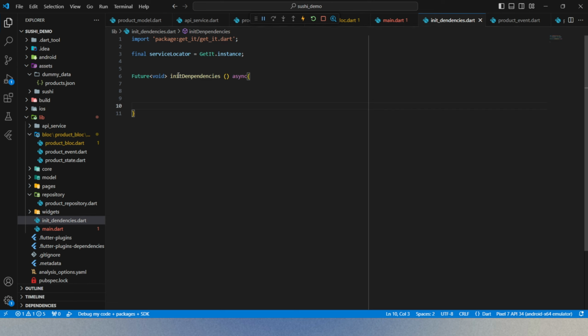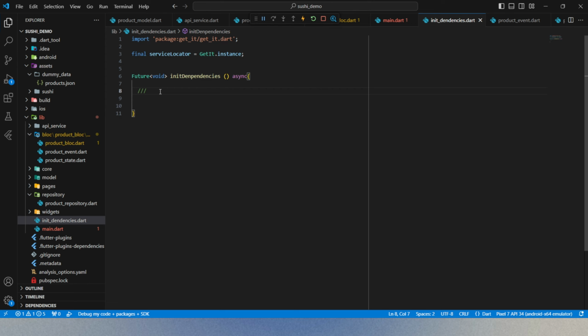In here, first of all, we're gonna inject our product API service, and second is the product repository, and inject the lazy singleton with our product block. First of all, we're gonna add some comments to make it easy to read.